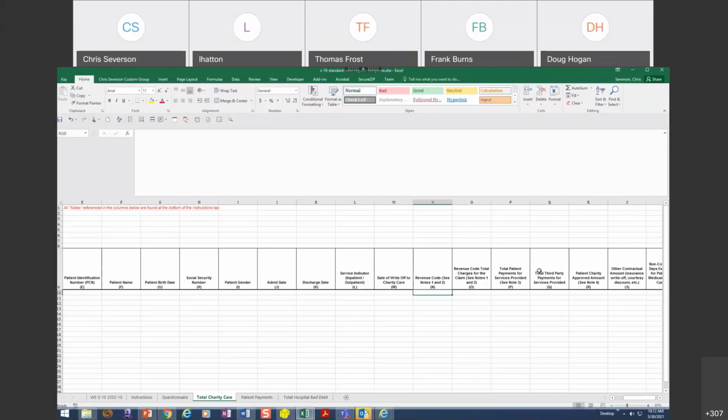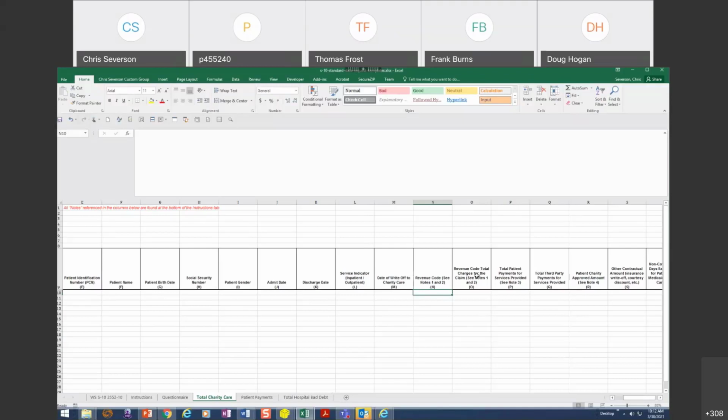And the next item we have would be the revenue code. Now we're going to talk about notes 1 and 2 here. This is where the listing can get quite lengthy in some cases. If your information system includes both professional fees as well as your actual hospital fees, then that's where we need to see these revenue codes split out so that we can take a look at any individual claim and see were there any professional fees there that we need to carve out.